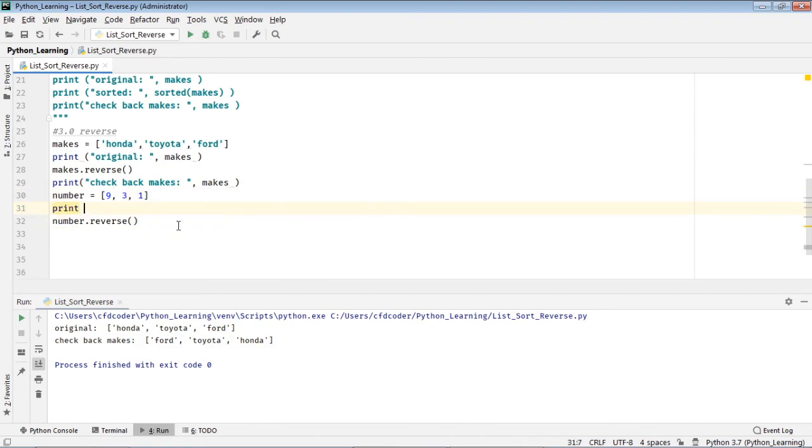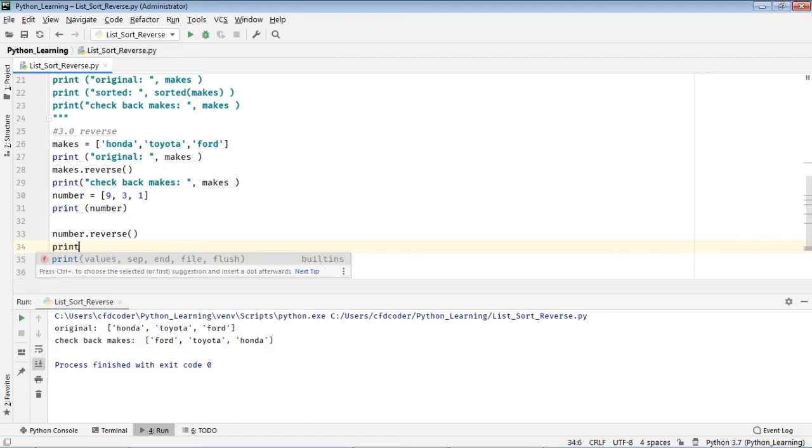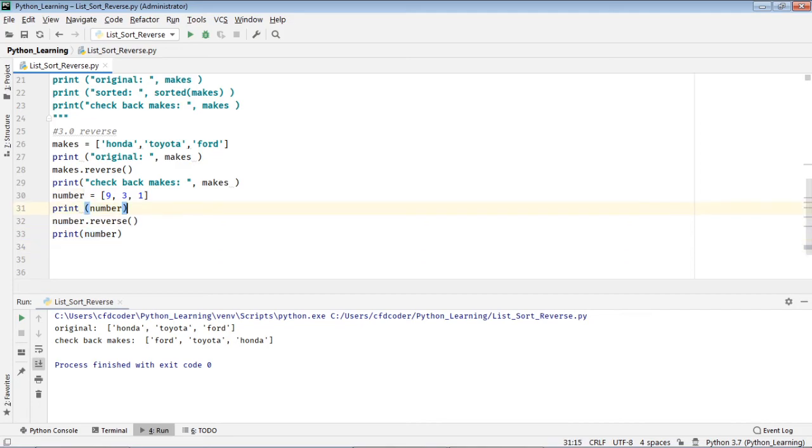Print number, print number. Right. As you can see, on my original list, 931 was reversed to 139, right?